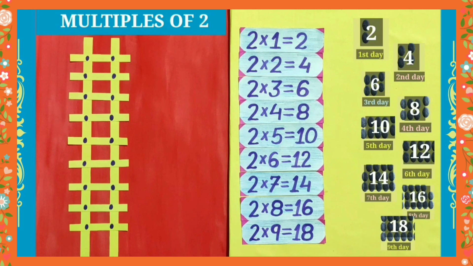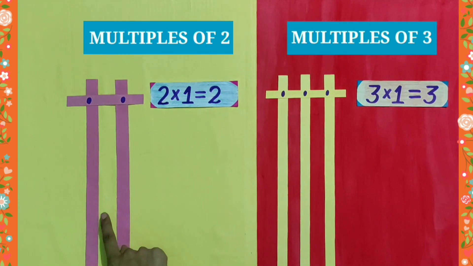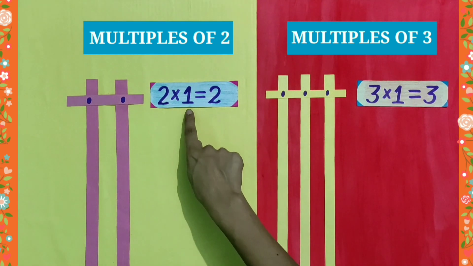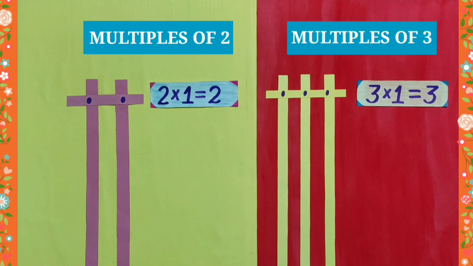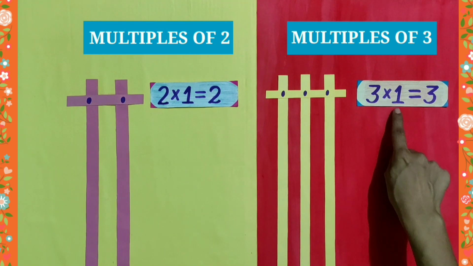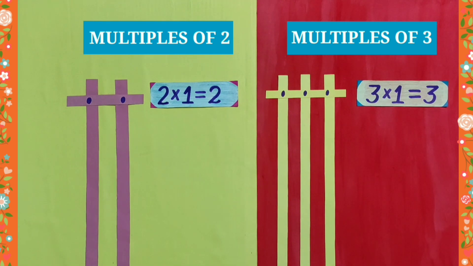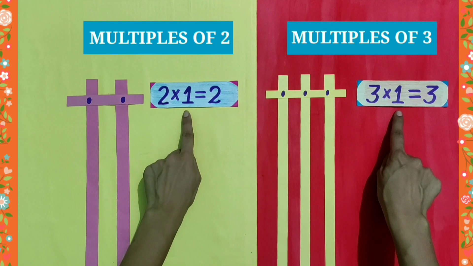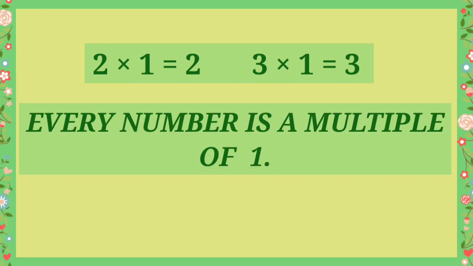Through points of intersection, we have already understood multiples of 2 and multiples of 3. You must remember that while doing multiples of 2, we used two vertical strips, placed one horizontal strip over them, and this way we have two points of intersection. 2 x 1 is equal to 2, which means that 2 is a multiple of 1. Similarly, while doing multiples of 3, we used three vertical strips and placed one horizontal strip over them. We get three points of intersection. 3 x 1 is equal to 3, which means that 3 is a multiple of 1. So, every time we are placing one horizontal strip and multiplying the number by 1. From here we get to know that whether a number is small or large, every number is a multiple of 1.